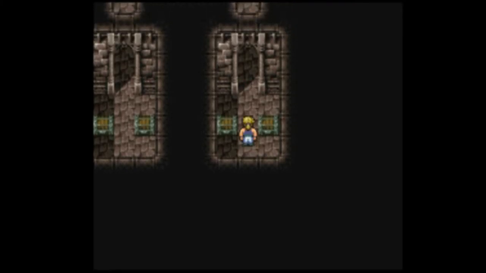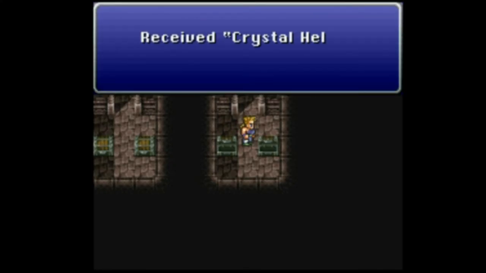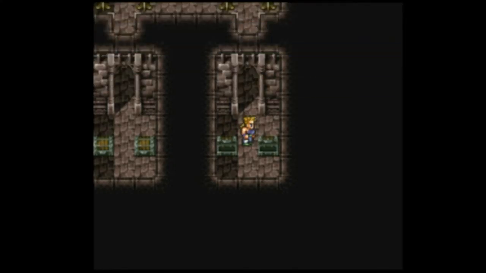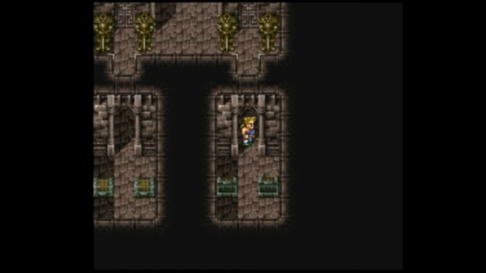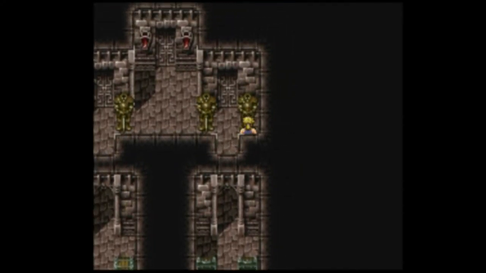One, two, three. One, two. Alright, gotta remember there's one space between the steps, I mean the chests and the arch. And then I can go up and right.